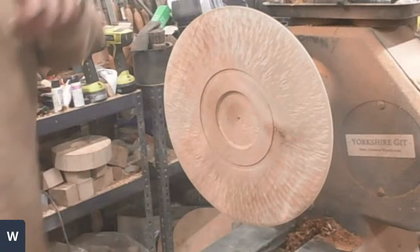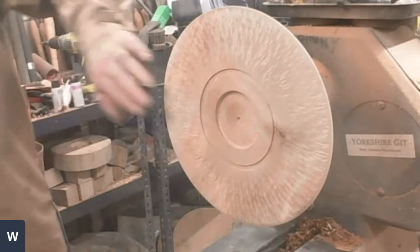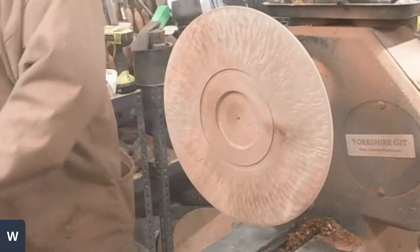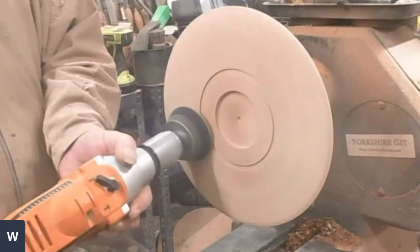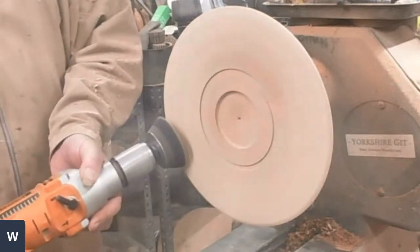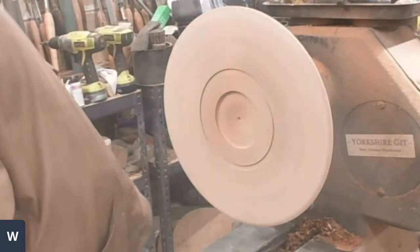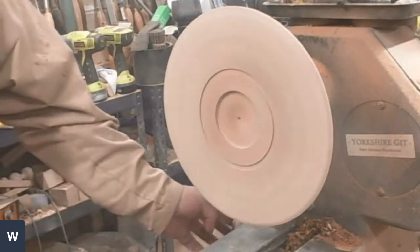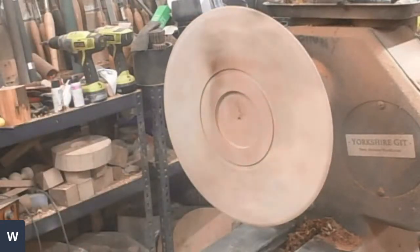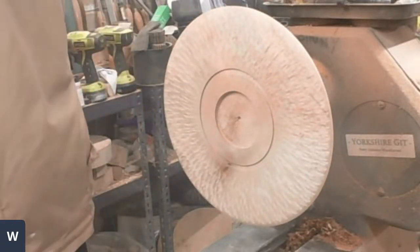Right, I'm just going to go over that with the 400 grit again, just to get some of the furry bits off. That's totally an eyeball, man. Nice, mate. Looks like the outer bit is like the white veiny bit on an eyeball, and then you've got your iris and pupil. How cool! Love it.